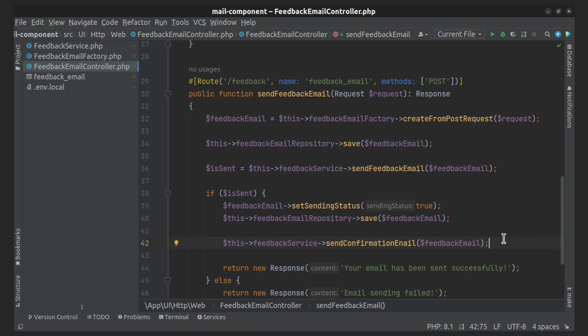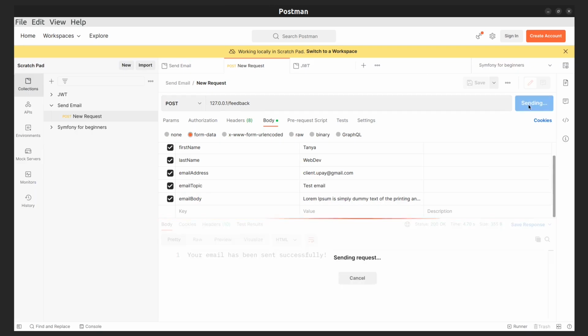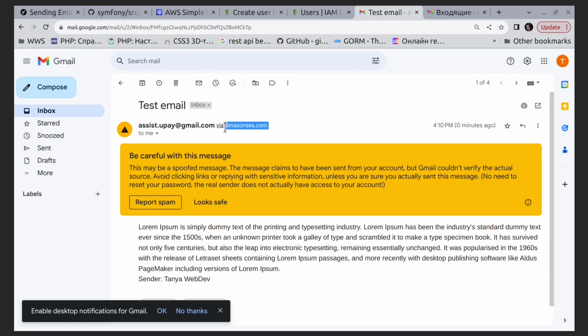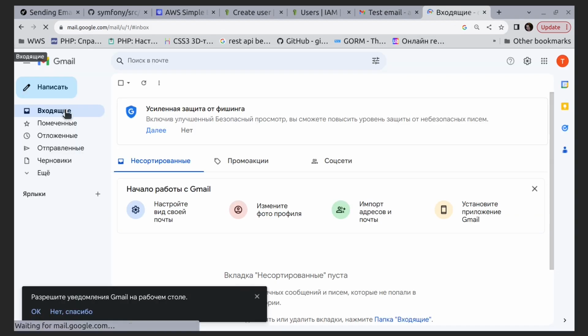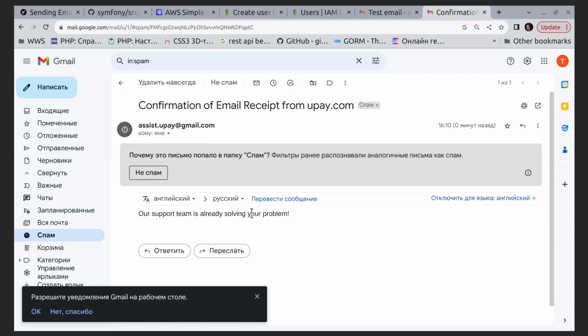Let's check how it works. As you can see, the user received a confirmation and it was not sent through Amazon.